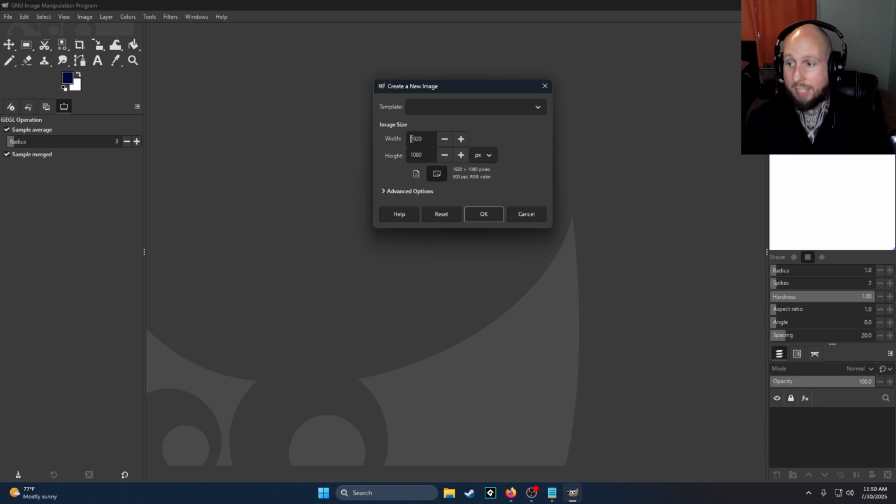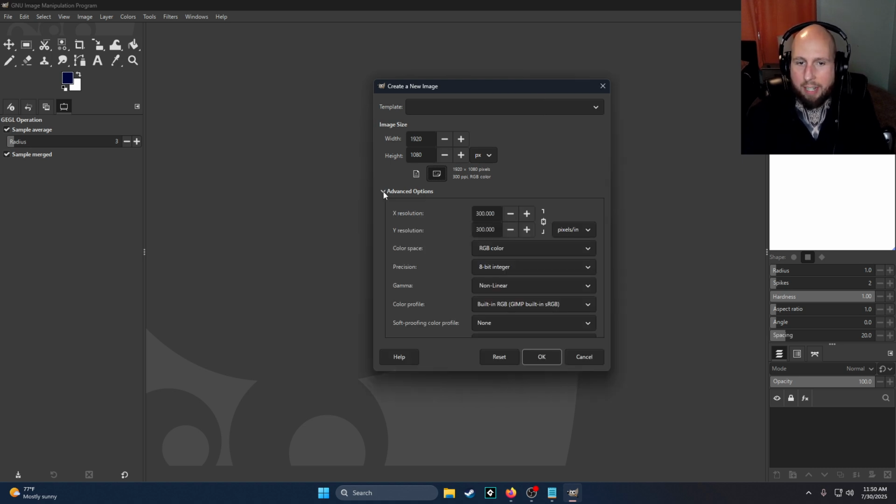Now for this, I'm imagining that I'm making like a YouTube thumbnail that consists of a collage of tattoos, because I like tattoos, as you can see. So I'm going to keep the width and height to be 1920 by 1080, which is a very common image size for thumbnails. Right now, I can also select the orientation here, right? But I always just put it in manually right here.